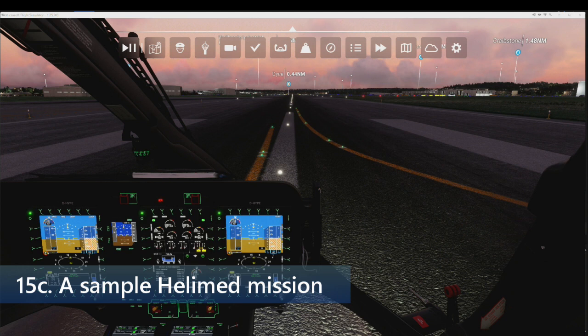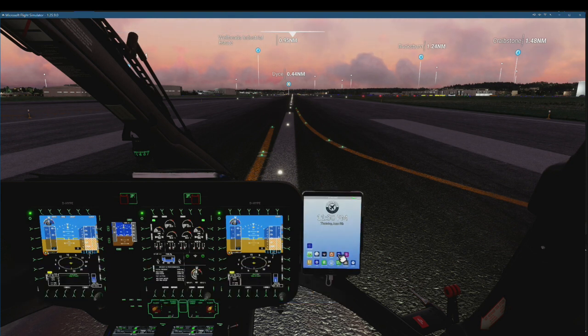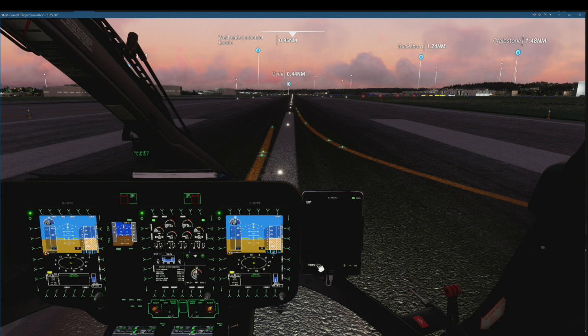So I am now at the airport. I have settled. I've just opened up. Now this is the medical helicopter, not the firefighter variant. And if I click on the tablet and open that up and go to missions and click on mission menu, and I will click on refresh, worth doing that, then you can see that there are various missions that are populated here. So that's how you get them into the mission index in the first place.